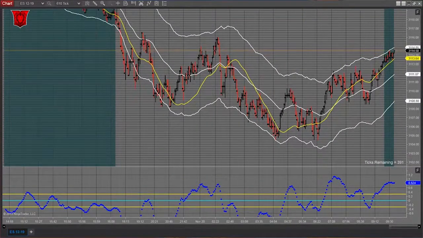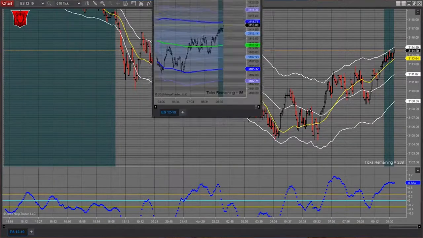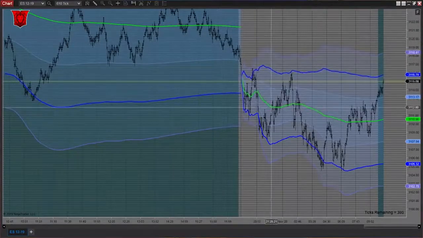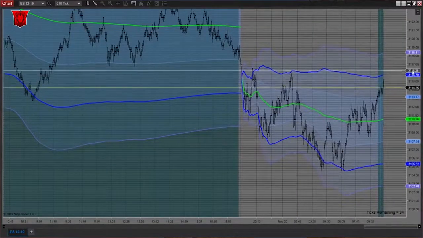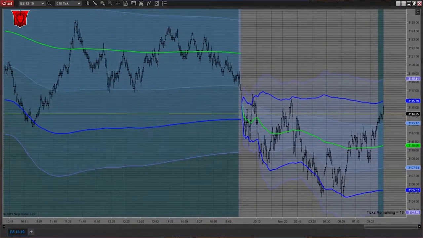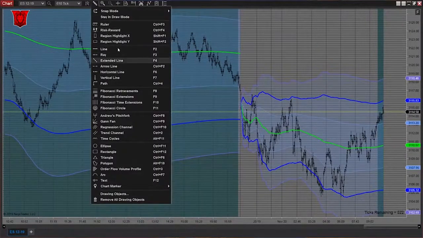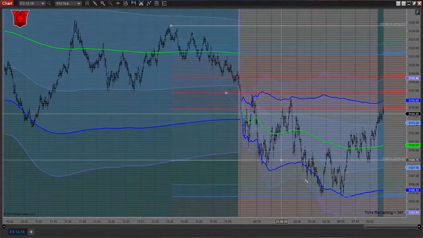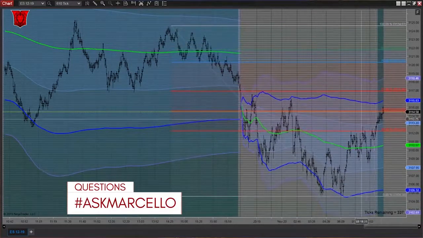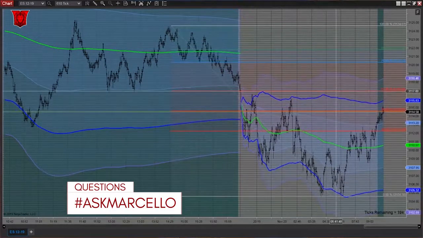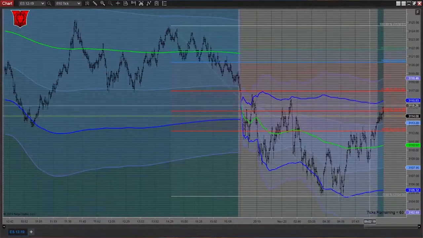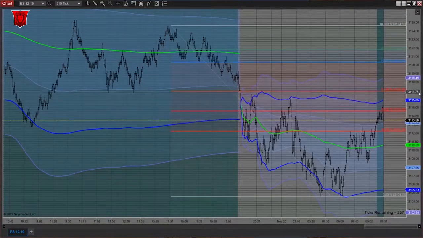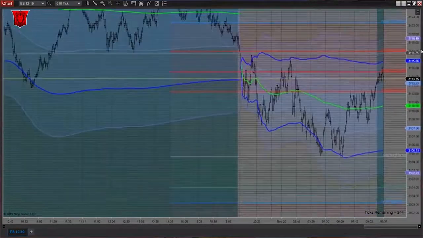So looking at the naked chart, this is what we have. We have what's going on right now. The market already opened. We had a downtrend going down, and now we have what we call a correction, it looks like. If I can do a Fibonacci from here all the way to here, there is your correction. We were looking at a correction up to here, or maybe up to this 2 degree deviation on the VWAP. So this is a correction.